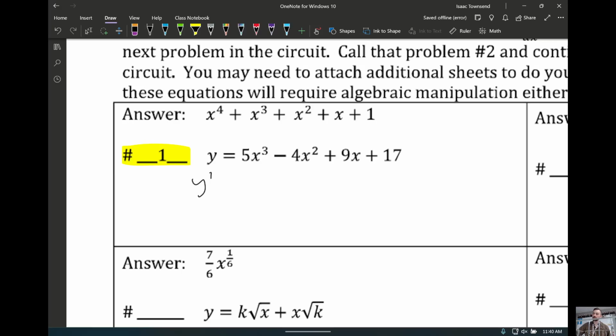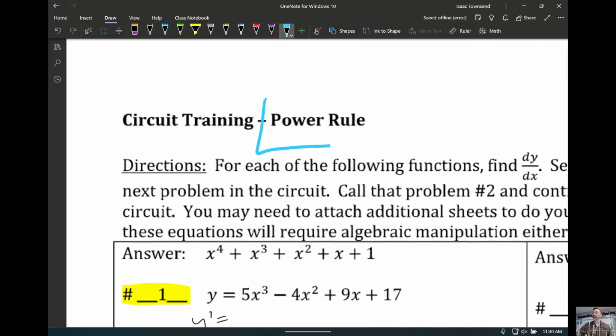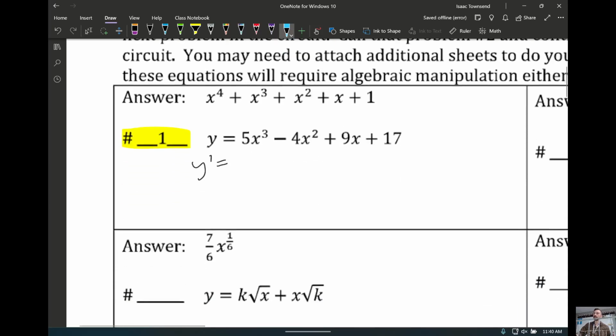And this circuit is wanting you to find the derivative. So unfortunately, we're still in that part of the year where we've just got to be able to take the derivative so we can use it later on this semester. And there are a few questions on here that if you really insist on doing product or quotient rule, that's fine since you've seen product and quotient rule. But everything on this worksheet should be able to be just power rule. So we might have to split apart fractions, we might have to use exponent rules, but every one of these questions can be the power rule.